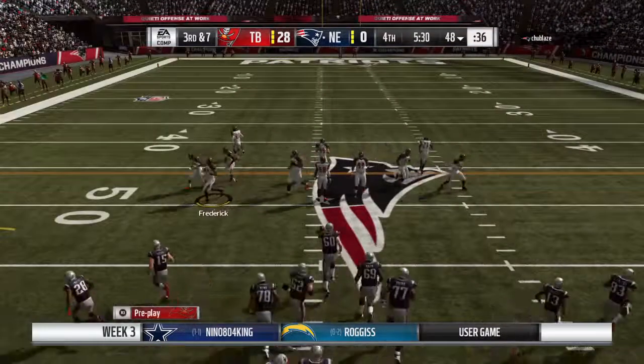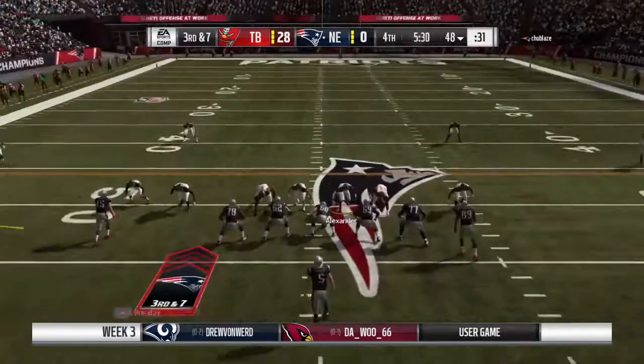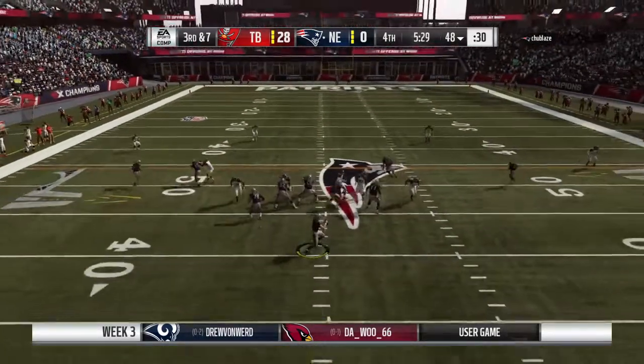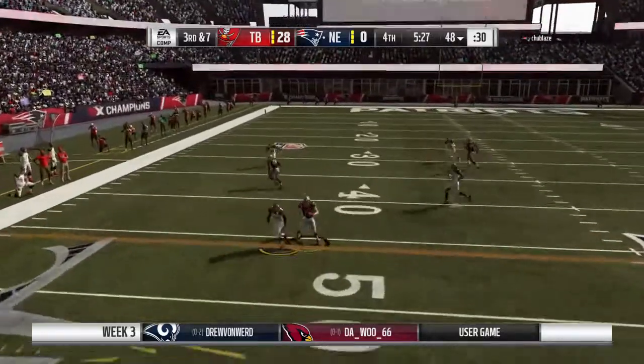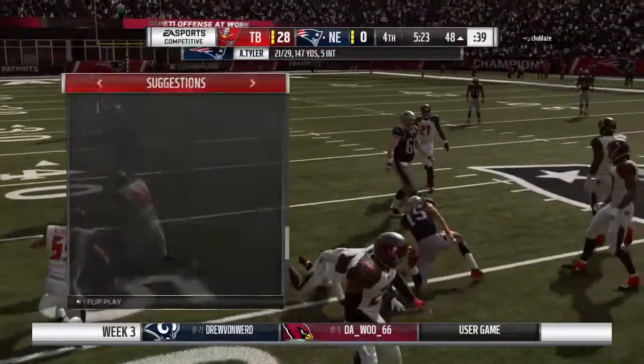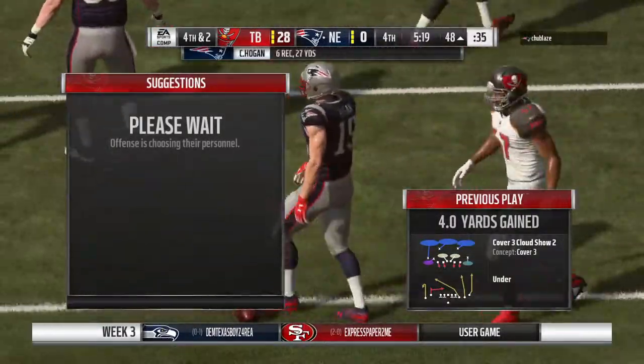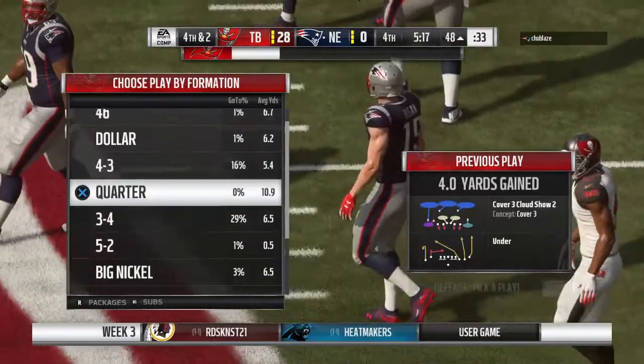Brandon, at least there's one bright side to that incompletion. What's that? It wasn't an interception. Wow. You're a nice guy. That was kind of savage. But correct. No pick, just incomplete that time. And he'll be brought down at the 48-yard line. They get only 4 that time as that leads us to a 4th down.